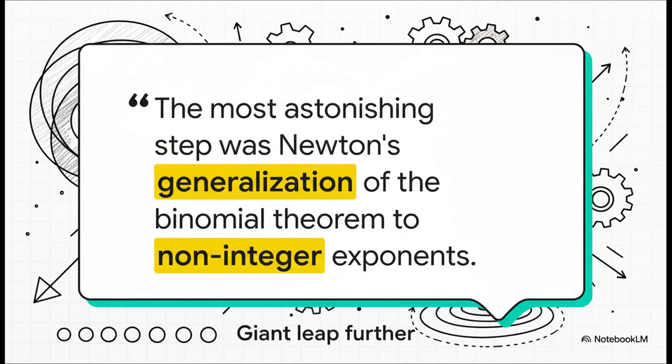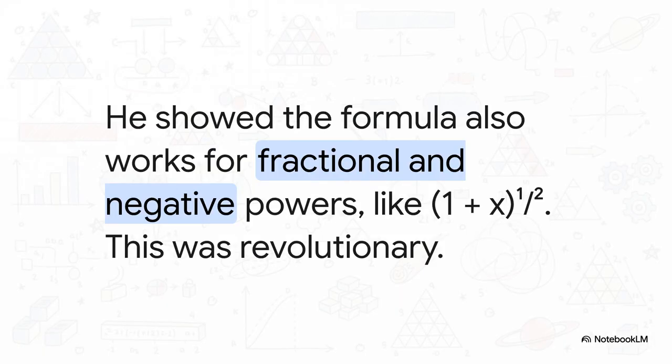But this is where Newton's true genius just shines. The move that literally changed the course of mathematics was when he took this idea one giant leap further than anyone had ever imagined. He basically asked, what if the power, n, isn't a nice, neat whole number? What if it's a fraction, like 1/2? Or what if it's a negative number? And in this incredible moment of insight, he discovered the formula still works. But with a crazy twist.